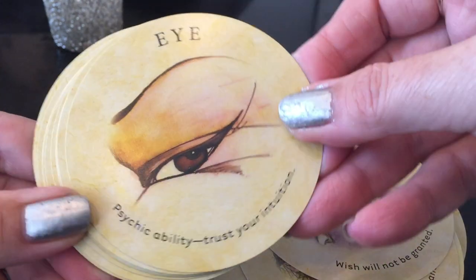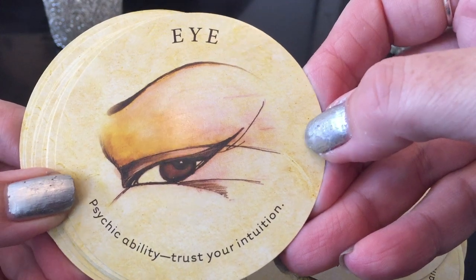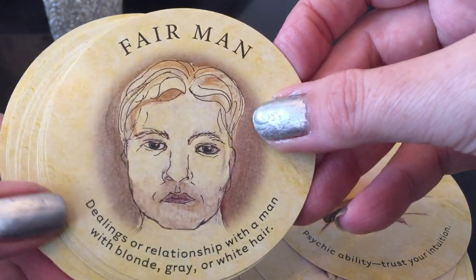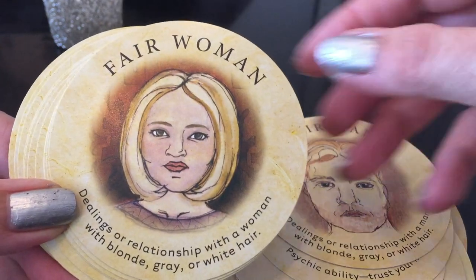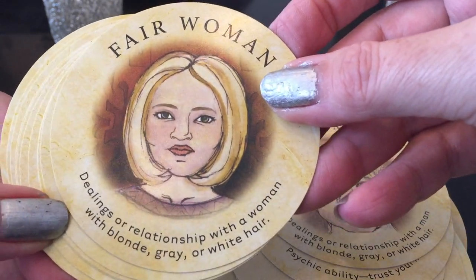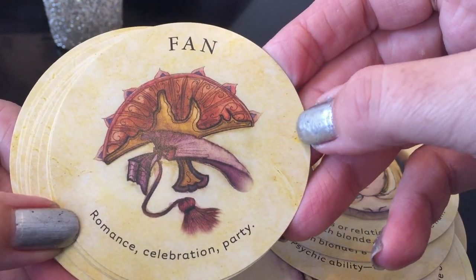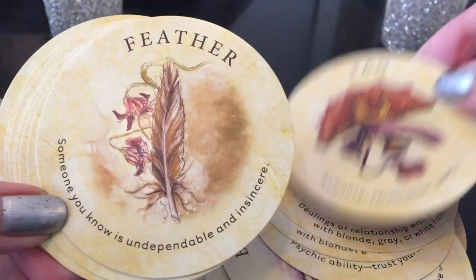We have the eye, which is psychic ability. Trust your intuition. Fair man, dealings or relationship with a man with blonde, gray, or white hair. Fair woman, dealings or relationship with a woman with blonde, gray, or white hair. Fan, romance, celebration, party. Oh, I like that.